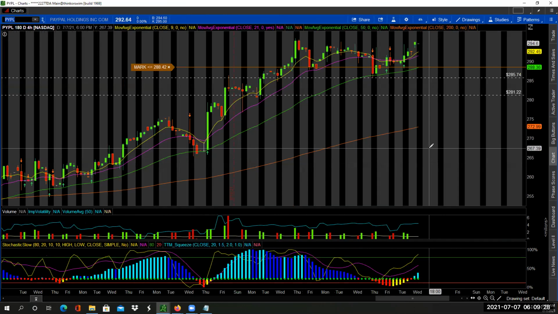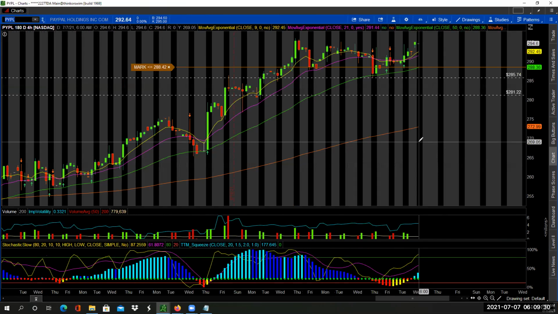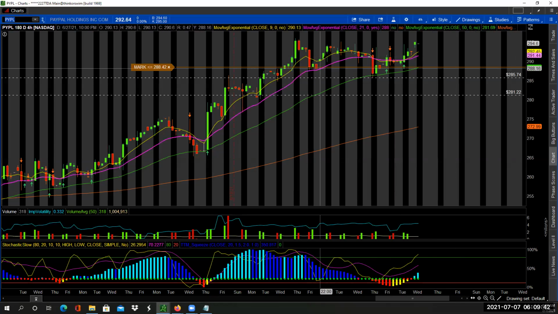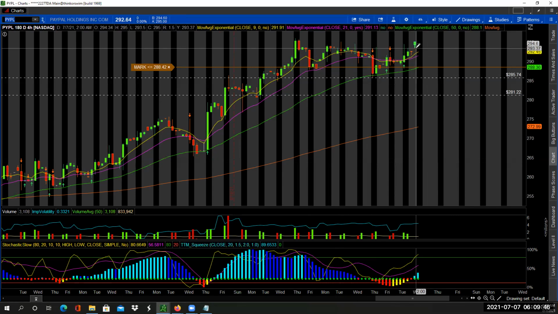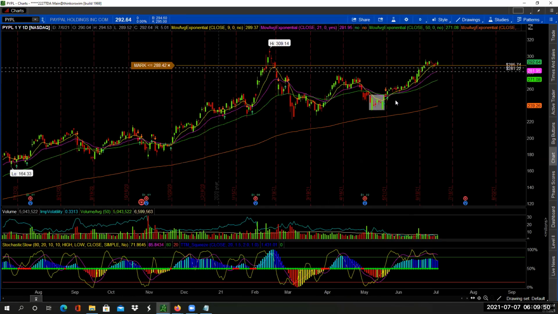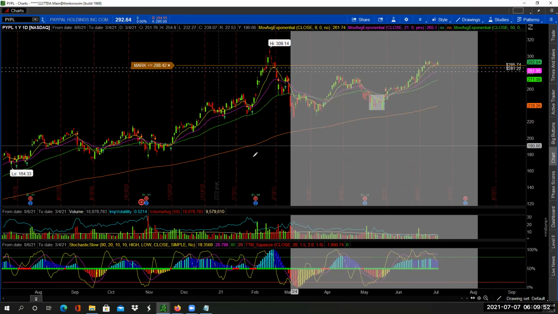PayPal, take it away. Yeah, we cover all this stuff in our course in detail. This is just a little brush up. And let's see, let's look at PayPal really quick. Ooh, PayPal gapped up a little bit. It looks like it still can continue. I really like the chart here.